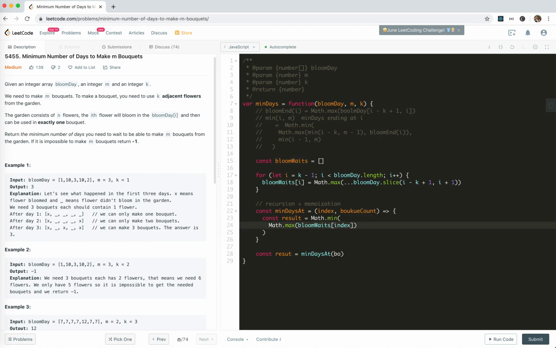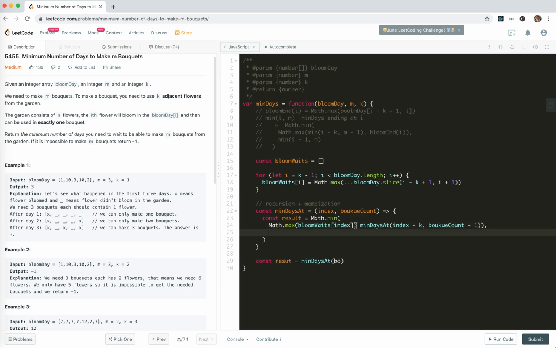This is the days we have to wait. And what we do is get the minimum days at index minus k, which means the continuous k elements are used to generate this last bouquet, right? And the bouquet count should be minus 1, right? Yeah, this is one case.